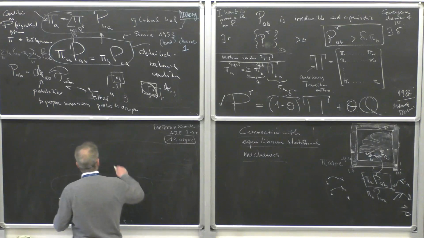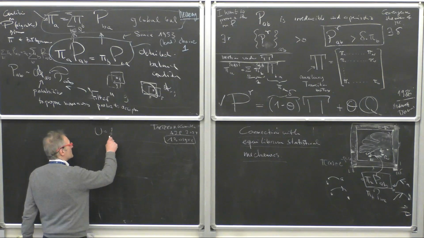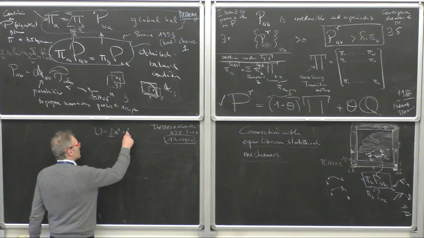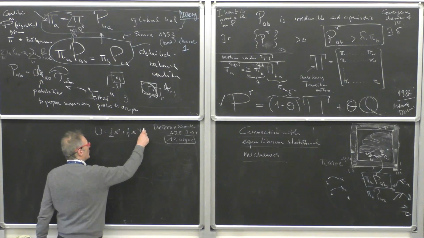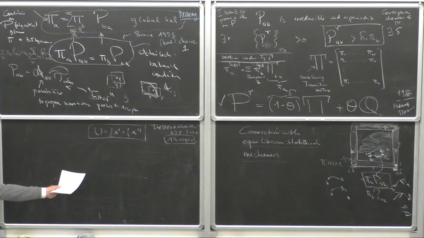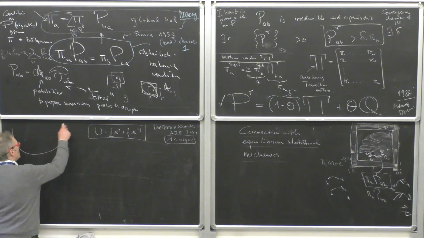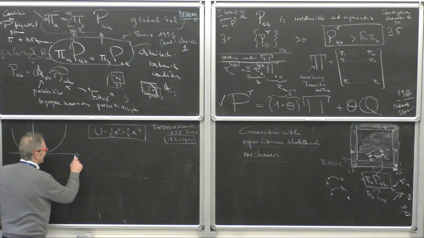So let's do the following. The algorithm was the following. We have a u, which was just x squared plus 1/4 x^4. So it's 13 algorithms on an energy u of x.